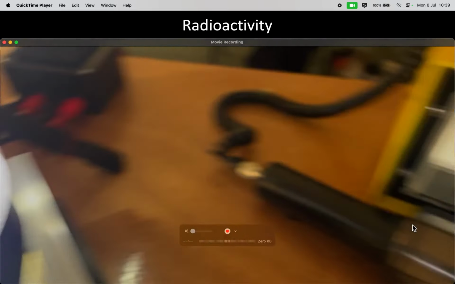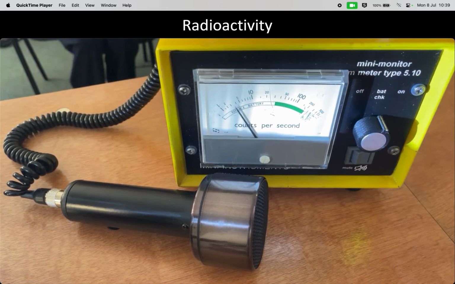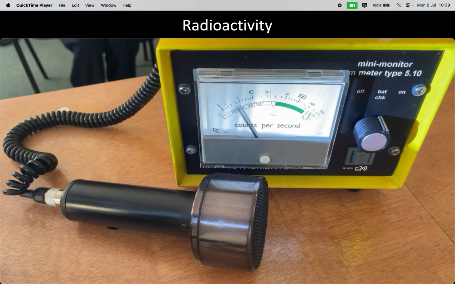Now, to start with, we're going to have a look at a particular radioactive sample. This is the radioactive sample. It's a piece of glass. It's a piece of uranium glass. People put uranium, or people used to put uranium, in glass. Did they do that to make the glass radioactive? No, they didn't do it for that reason. They did it because it makes it fluorescent. So uranium doping of glass means that if you put this in your glass cabinet and have some UV LED lighting around the edge, you get a beautiful display.